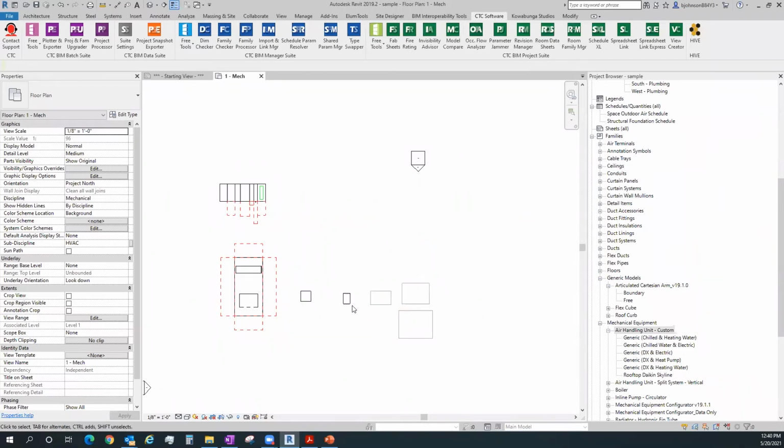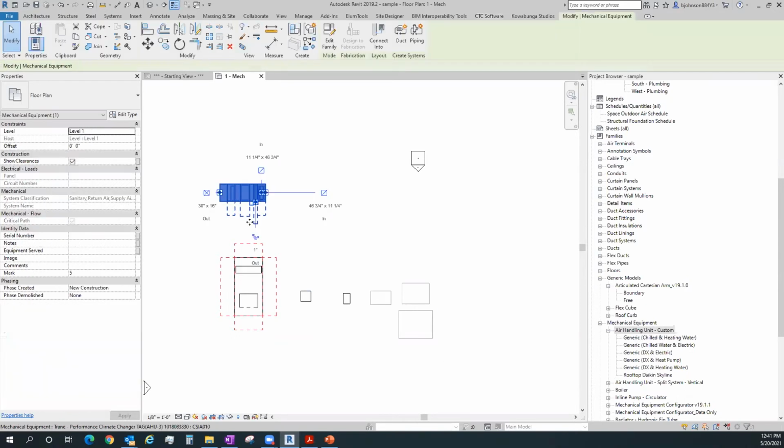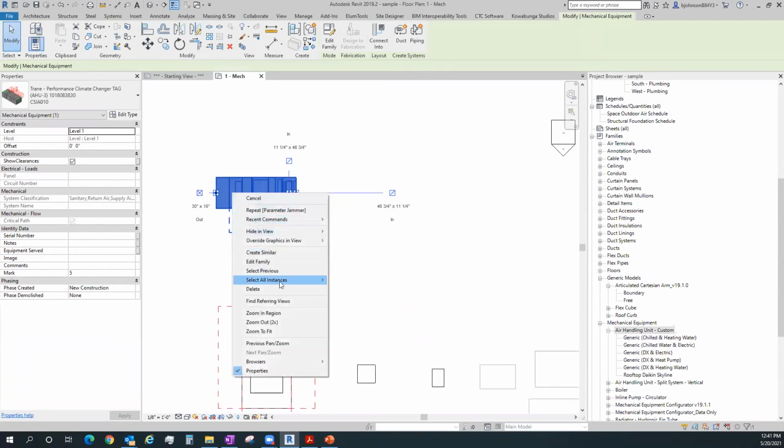But again, from a really basic cube object all the way up to a family that's made to turn into a custom some kind of air handler, that's kind of the extremes that we have between the two. So this one here is actually a Trane air handler. So it is a device that came directly from Trane. I got that from a project I worked on with a MEP training a little while back.